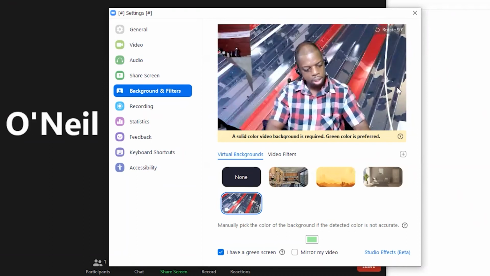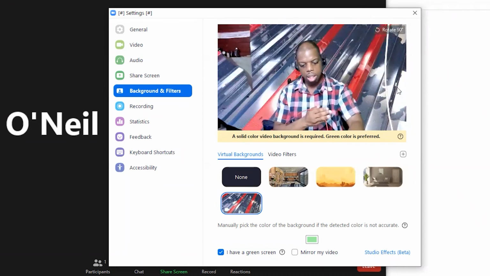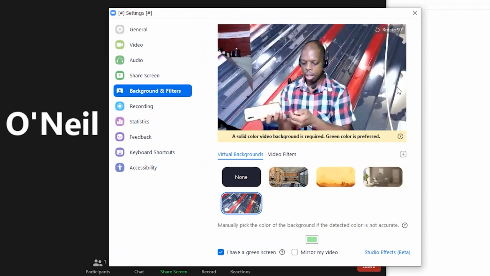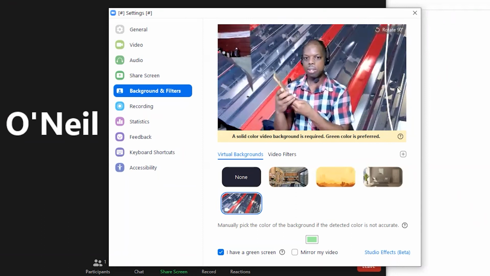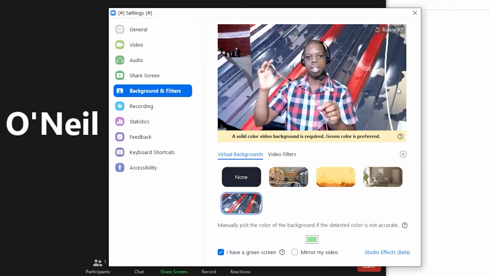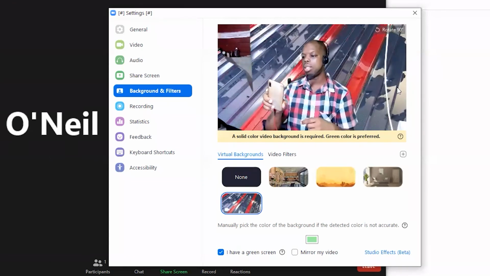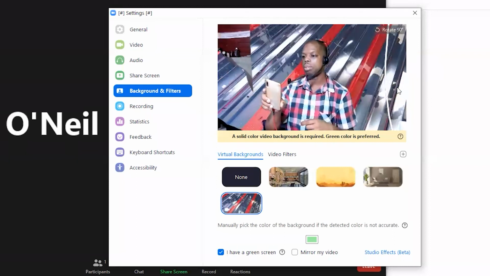So instead of the video, wherever you are, you interact through the computer. If I had this connected, I think it's even connected. No, it's not connected. If it was connected, it would have come up.